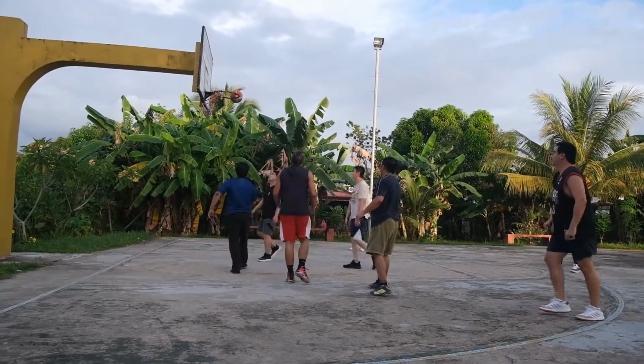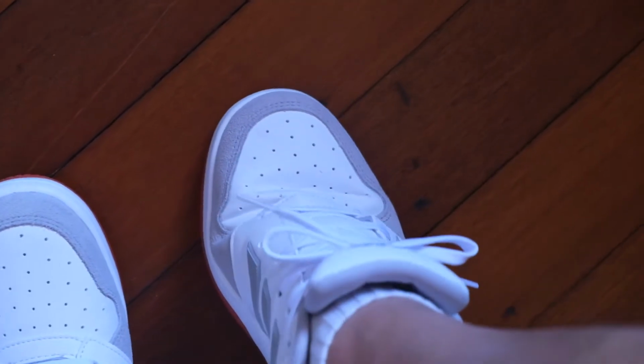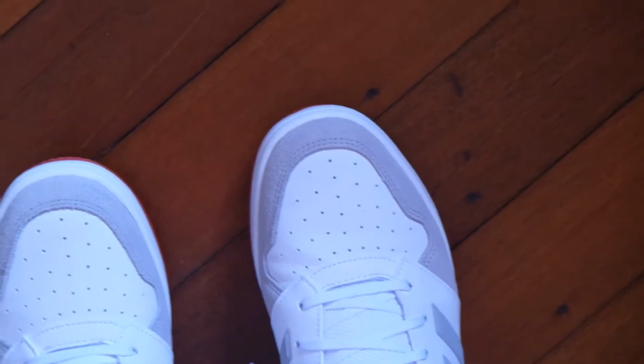The material itself isn't that bad actually, because it is quite soft, but keep in mind when you are playing in these, you might experience some slight discomfort on your pinky toes, as the material did rub on my feet and it did cause some blisters and it was quite uncomfortable, to be honest.